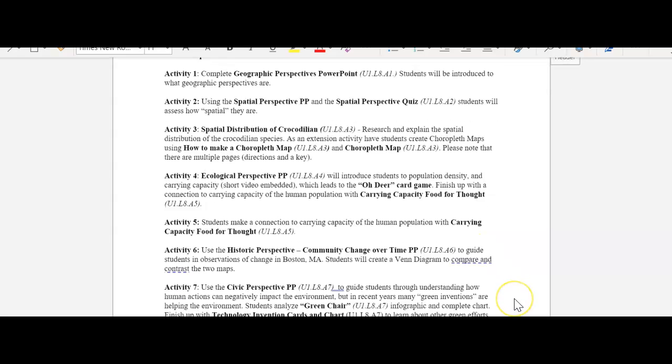And then you want to move into a carrying capacity activity called Food for Thought. And basically here what you have are about 10 to 15 different events that have taken place in time. And we want to decide whether or not those had an impact or have an impact on our carrying capacity. So, many scientists believe that the United States is fast approaching, or the world is fast approaching, its carrying capacity. And if so, are the events that are listed on this page things that are leading to that? That would really lend itself to a good class interactive discussion.